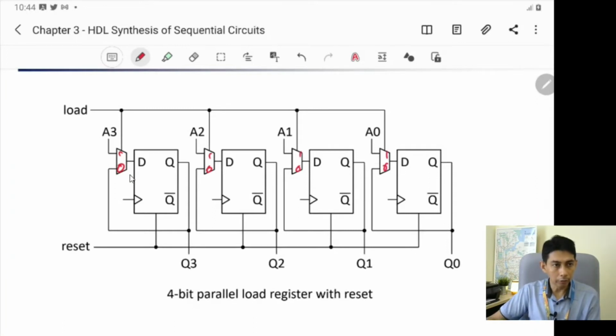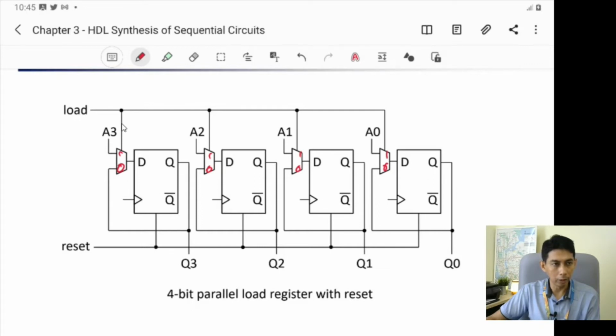Okay, so if load equals 0, we can see that the input to the register is the previous value of the output, which is the Q. Same as the second flip-flop, the third one and the last one.